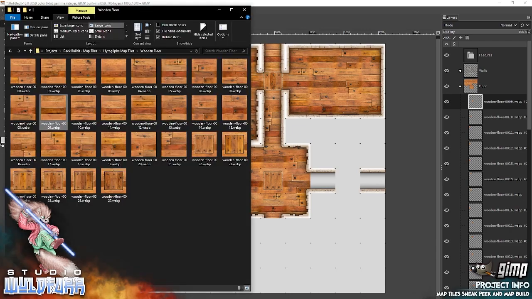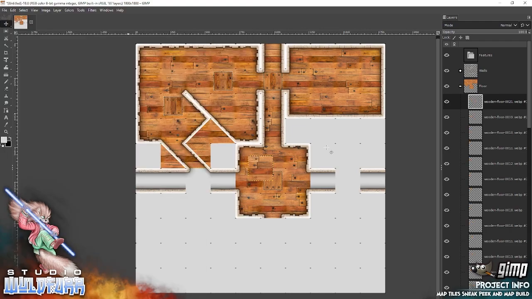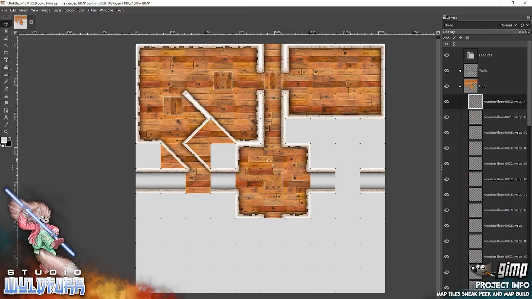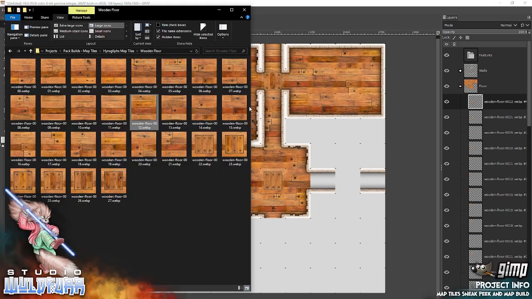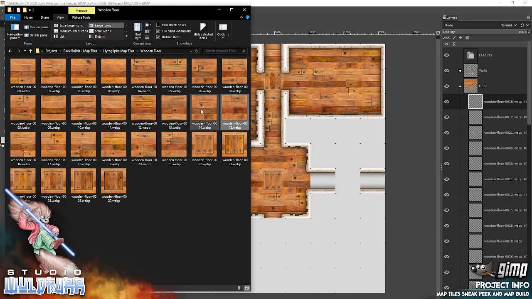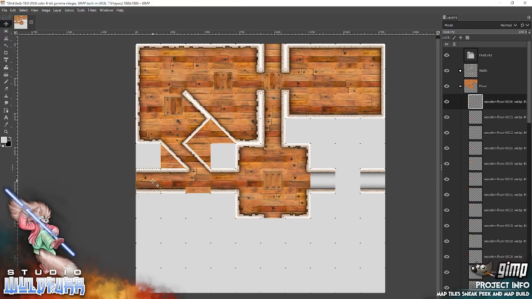There we go. And then I'll use this one. Let's see. Yeah, that lines up nicely. And then pop in. Let's just fill in this bit. There we go, done. So I'll do the whole area before I come back and mask out these pieces. I think that'll be easier once that's done.